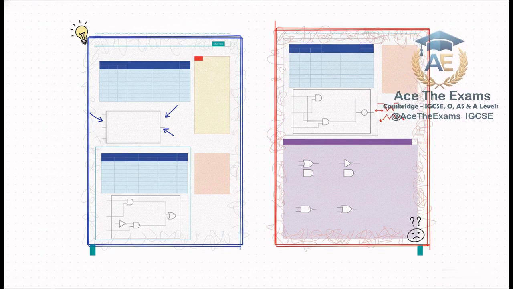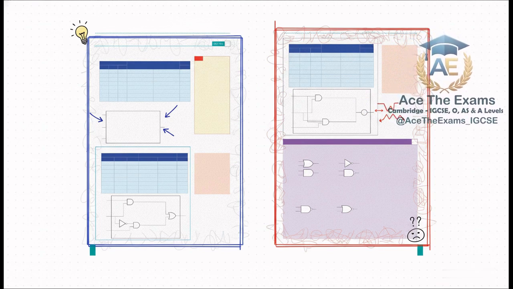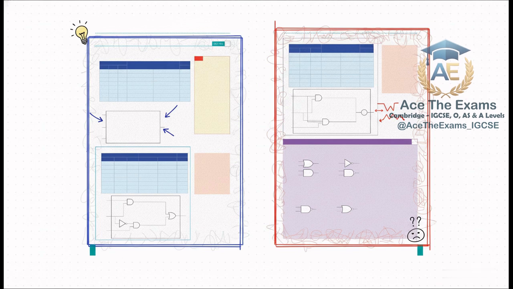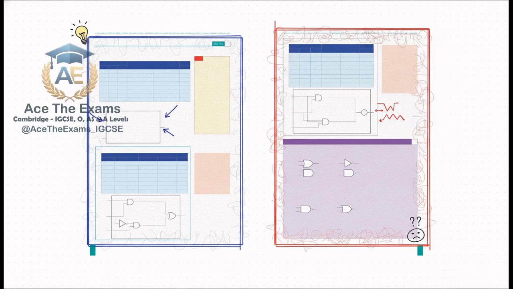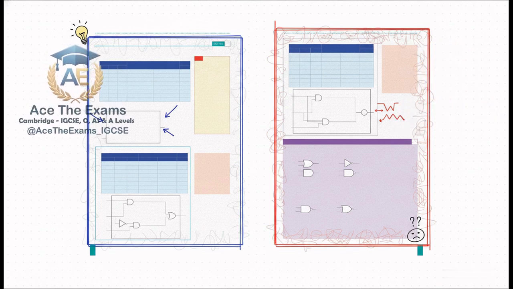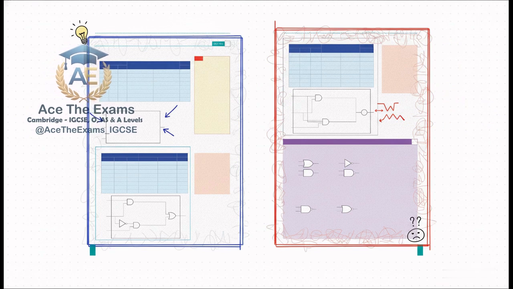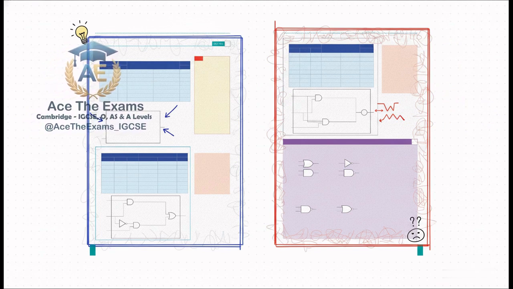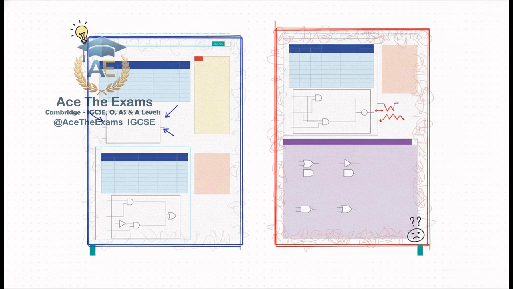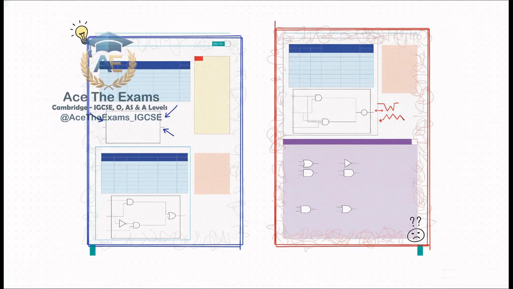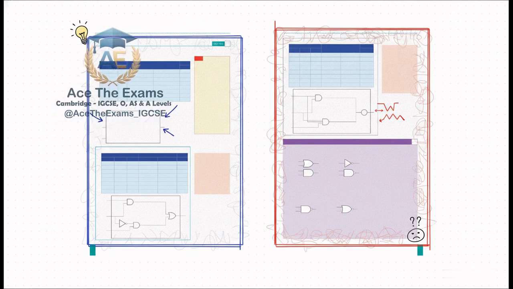Now, look at the right side. The working space is totally blank. The final column is missing values. Like, is that a 0 or a 1 on the 4th row? You can't even tell. And the logic circuit diagram below it? Oh boy, it's an absolute mess. The connecting lines are just crossing over each other aimlessly, making it incredibly confusing for the examiner to follow.